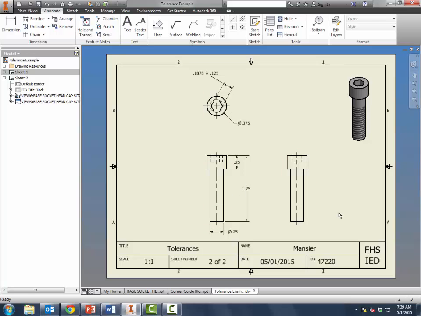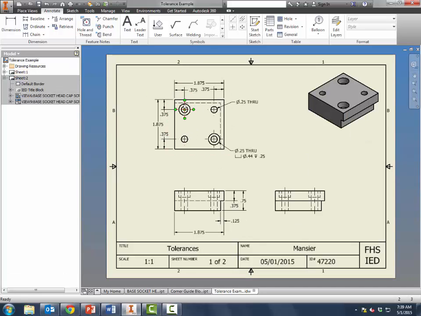Now what I want to do is go back and change the tolerances. Okay, so let's think about the tolerances for these 2 pieces. Where do you think it's going to be critical for the connection between these 2 pieces? If I'm looking at this, the overall diameter here, the 0.25, has to fit inside the hole here. And if I'm looking at the diameter here, that distance is also 0.25. They're exactly the same size.